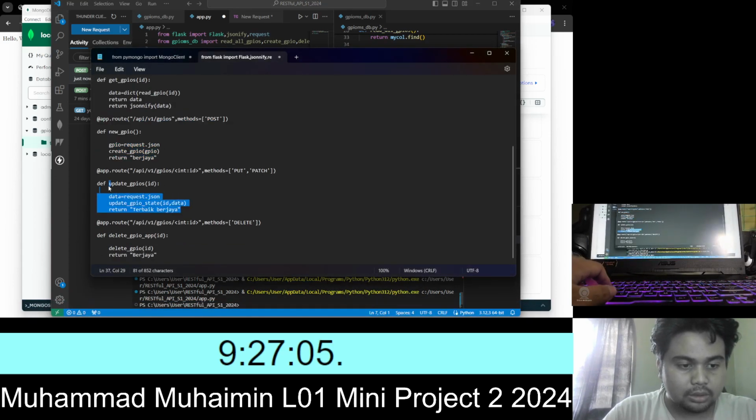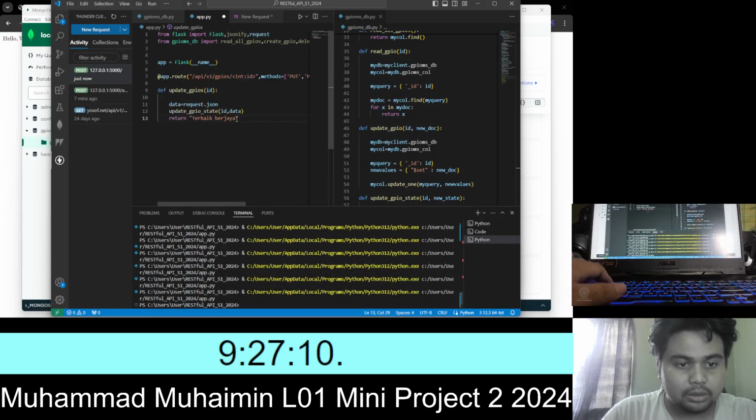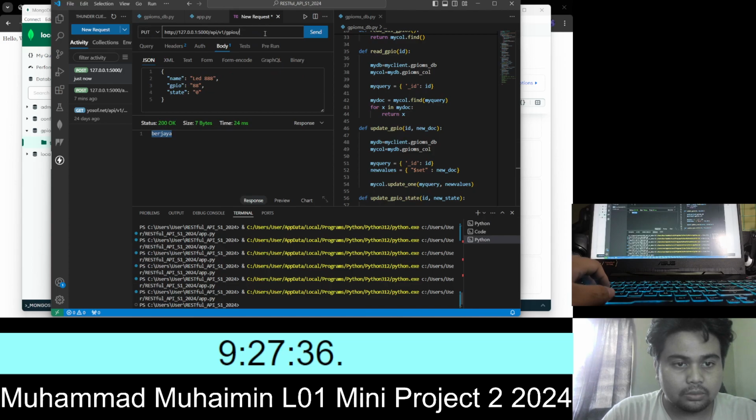So for this I'm going to copy this, and what we want to update is this part. Okay, this one is wrong. What you want to update right now is just the state. So let's run the file and update this part, 8.